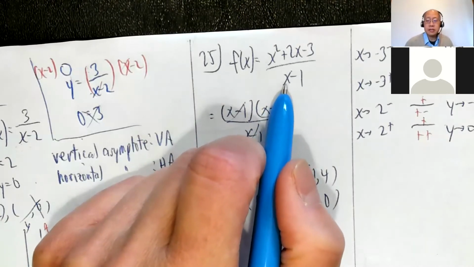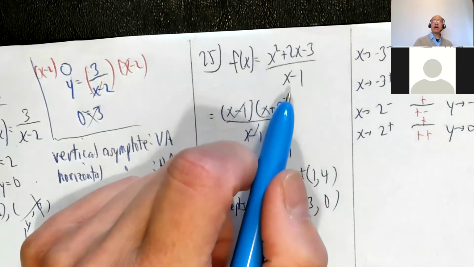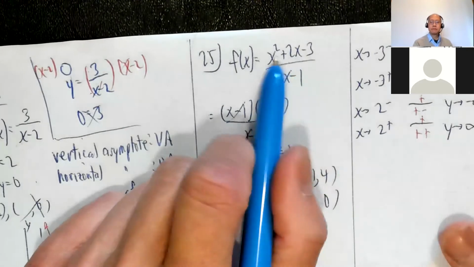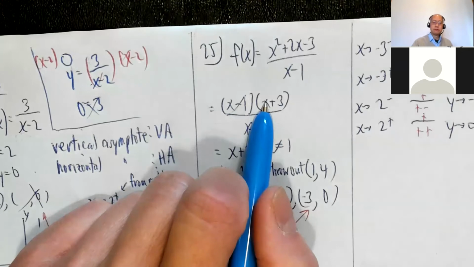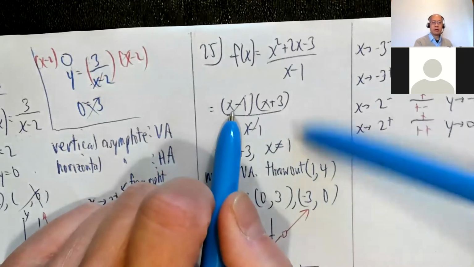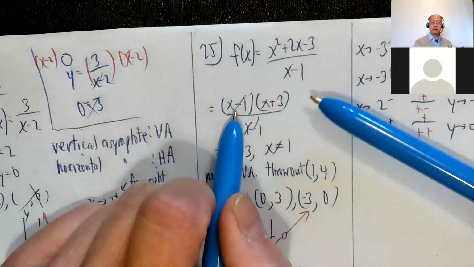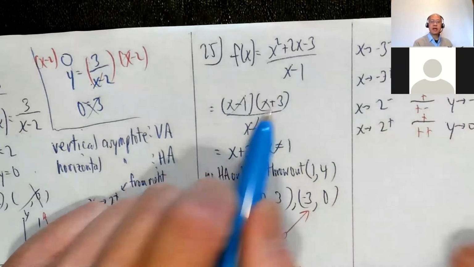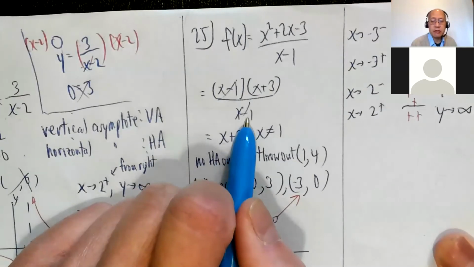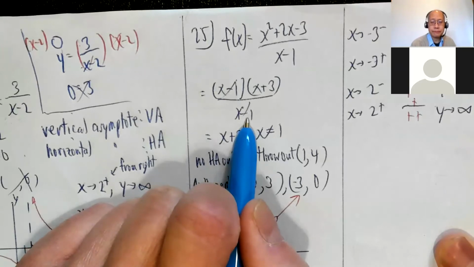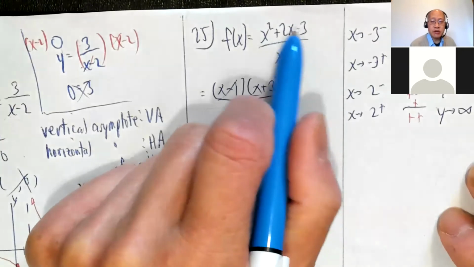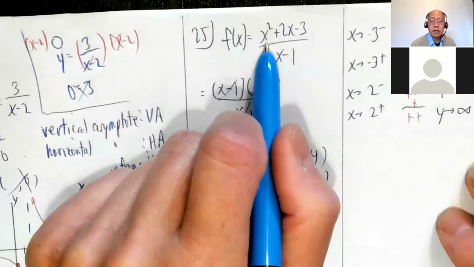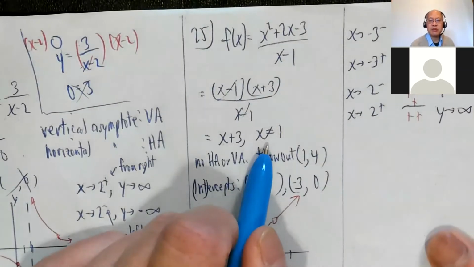Not so in this case, because if you factor the top, x minus 1, x plus 3, before they back out to check, x squared plus 3x minus x plus 3. Okay? And x minus 1 cancels out. So I have x plus 3, but since this was still the original equation, I still need to say x is not equal to 1.